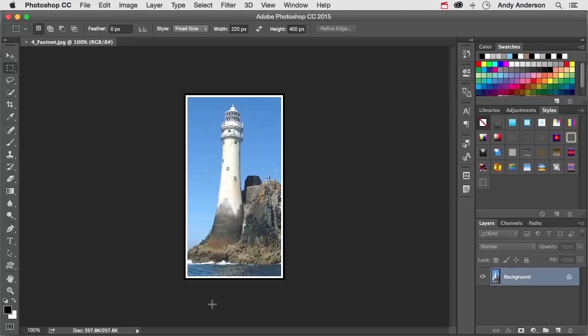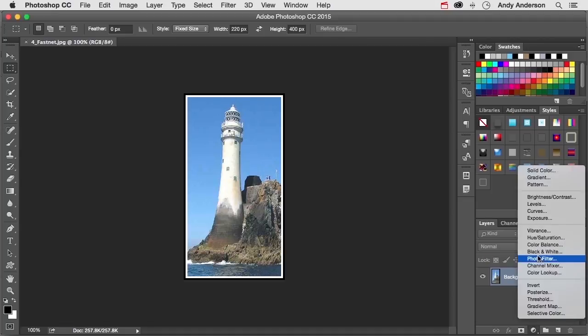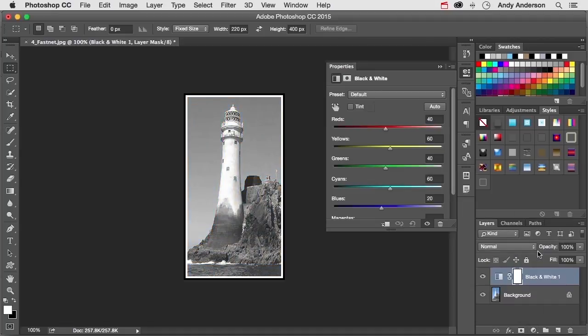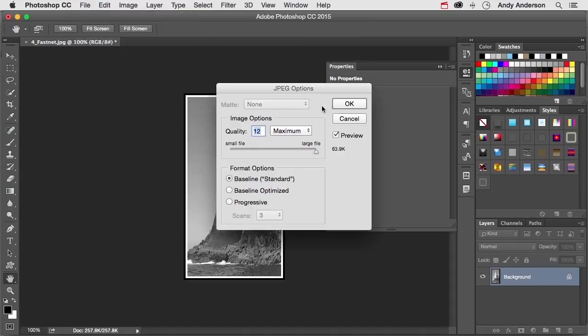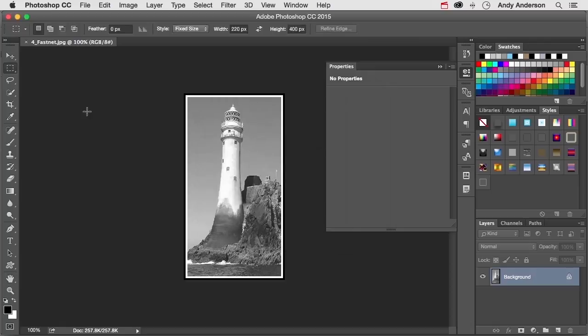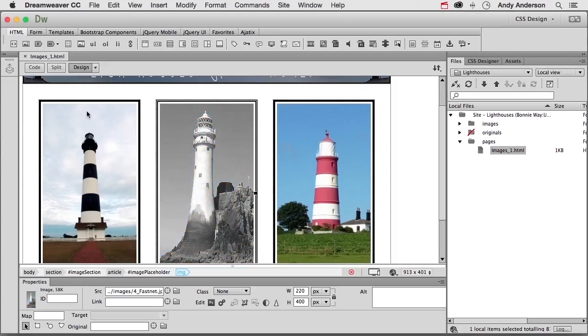Well, let's do something obvious to the image so we can really see the change. So I come over here and I click this button right here and I go into, say, black and white. That's an obvious change. We like that. So what we're going to do here is go up to the word File on the pull-down menu and click Save. We'll click through the JPEG option. Don't worry about that. And close Photoshop. The change was made. If we have additional editing considerations to make to an image that are beyond Dreamweaver and you own the Creative Suite, there would be an excellent chance you'd be able to do that.